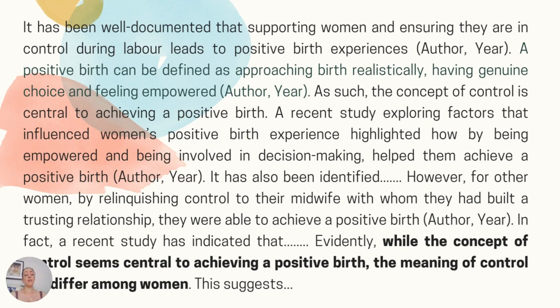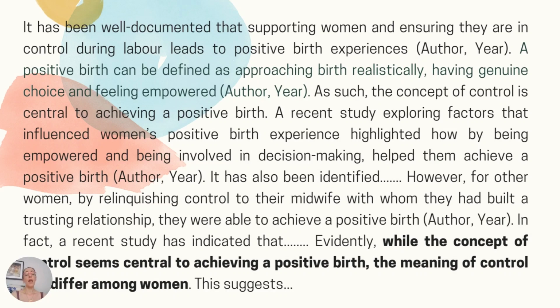I go on to say that, following this definition, as such, the concept of control is central to achieving a positive birth. So here I'm emphasizing the importance of choice and control. And that's why I've used that keyword of as such to enhance the importance of this particular topic. So then I go on to giving some examples using literature to help me build upon my point. So I've highlighted here that a recent study exploring factors that influenced women's positive birth experience highlighted how being empowered and being involved in decision making helped them achieve a positive birth.